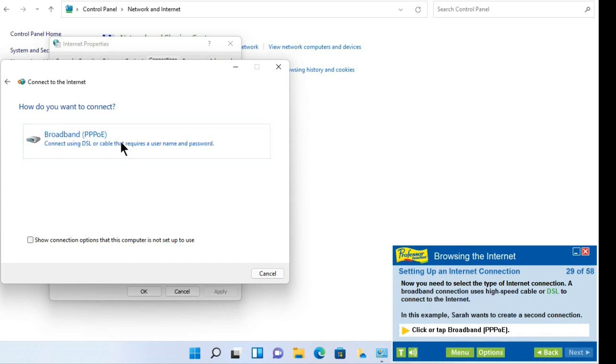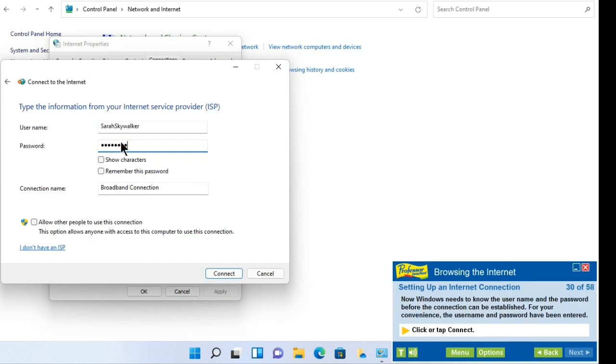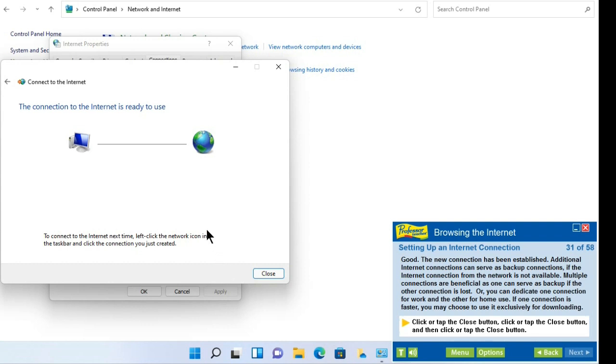In this example, Sarah wants to create a second connection. Now Windows needs to know the username and the password before the connection can be established. For your convenience, the username and password have been entered. Good! The new connection has been established.